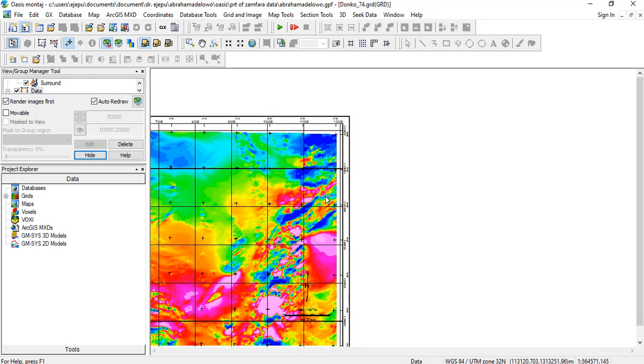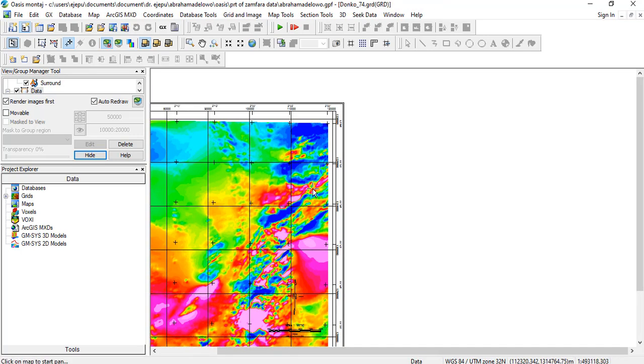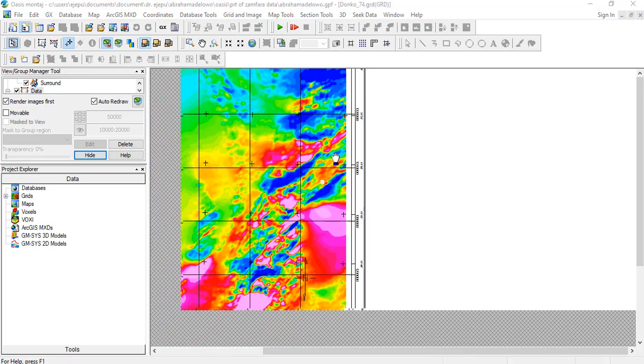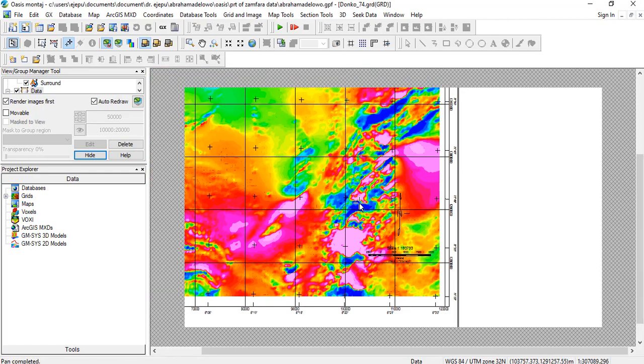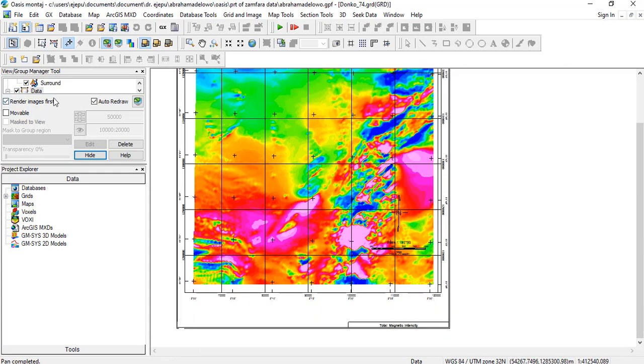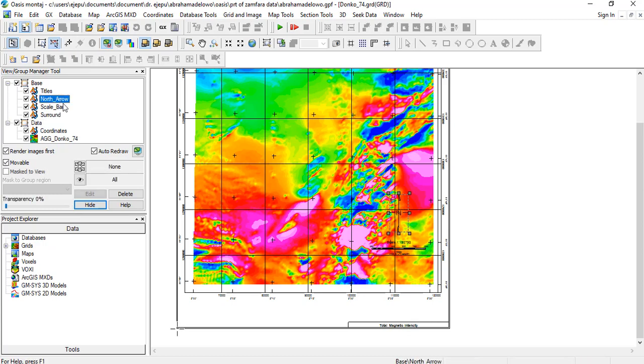But then you can always do the styling better than what I have done here. So this is just a quick map that I've created, and let's take this to where it may be better. Click, drag down, click on north arrow, bring this north arrow somewhere around here. Like I said, this tutorial is not about designing maps, but you can actually make these particular maps a lot better than we have it here.